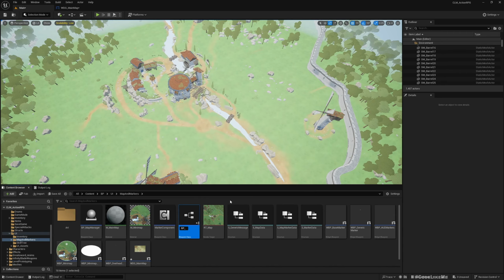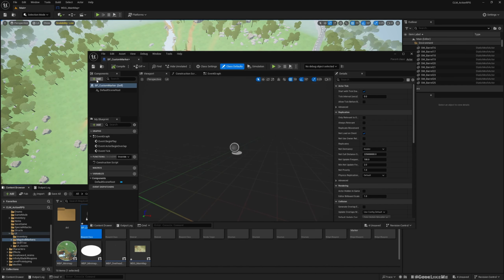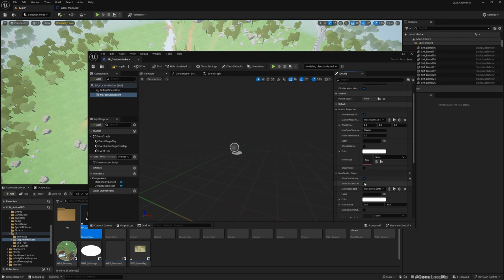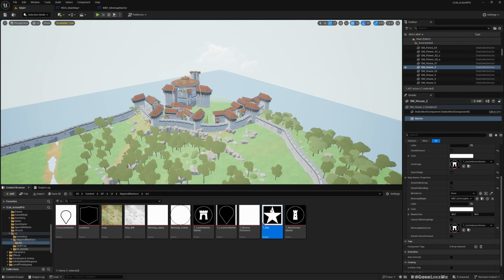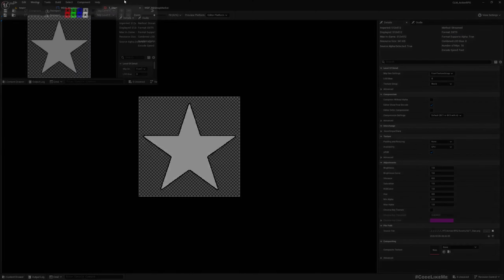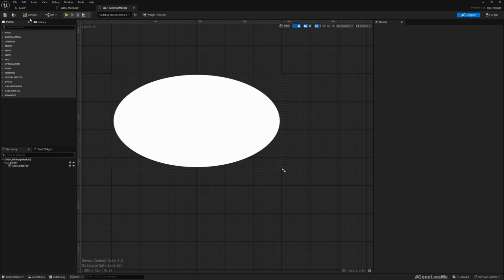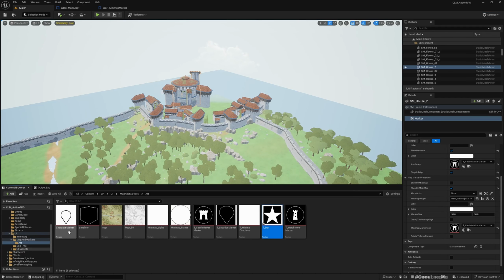I'll call it BP custom marker. To this, I'll add marker component and shown minimap, shown main map. Label, let's say custom marker. I imported this star icon. Maybe we can use this as the icon for the actor.